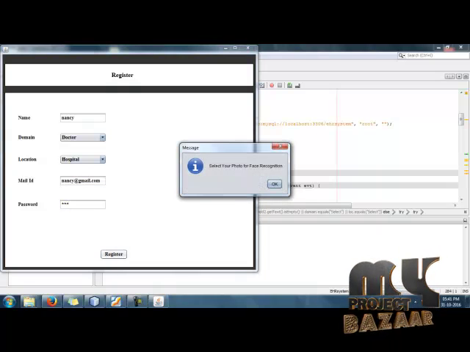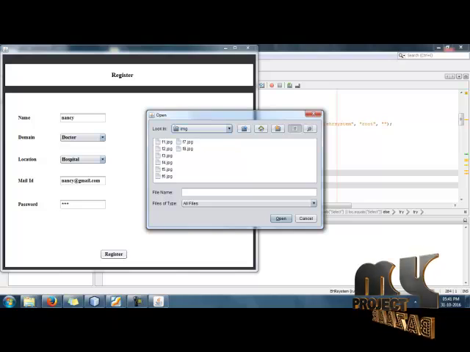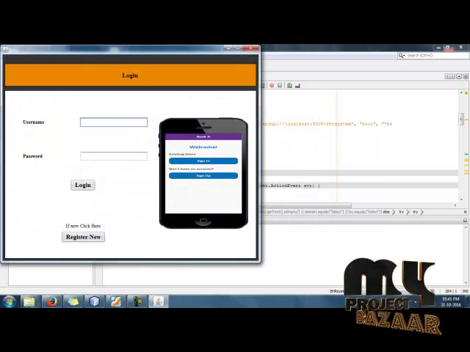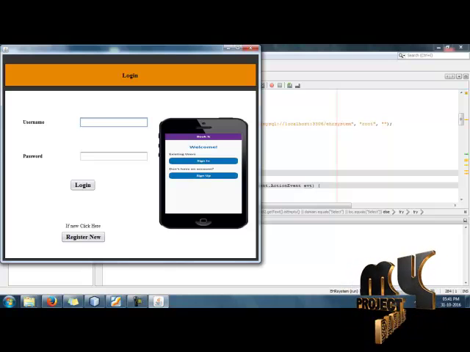Then register. After registering, select face recognition and the JPG. We have registered successfully. Then you can enter into the system.